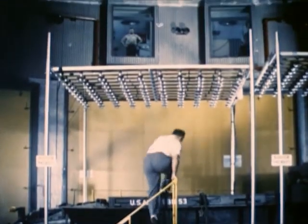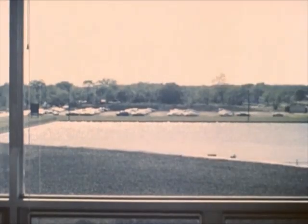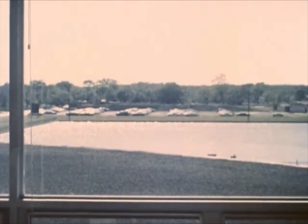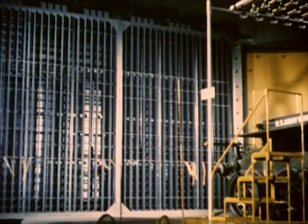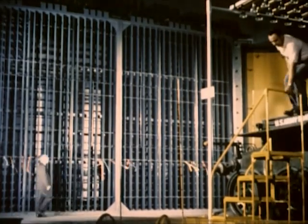Within the broad research and engineering activities of the Propulsion Systems Laboratory comes the testing and evaluating of engines and transmissions, as well as full-sized vehicles under simulated loads at temperatures up to 160 degrees Fahrenheit. The lake outside is a reservoir of water needed to cool the equipment used in these operations. One of the largest wind machines in the world forces air through these hot radiators, simulating winds hotter than those of any desert region.